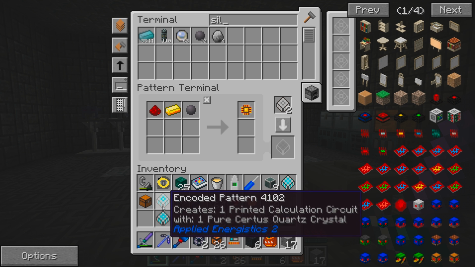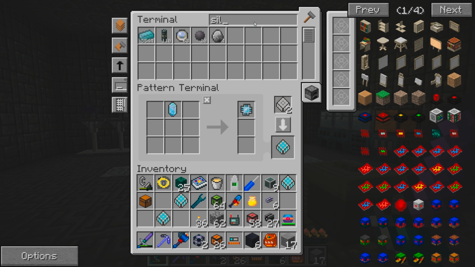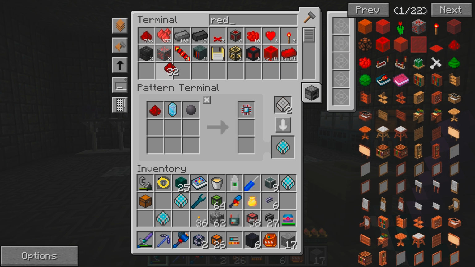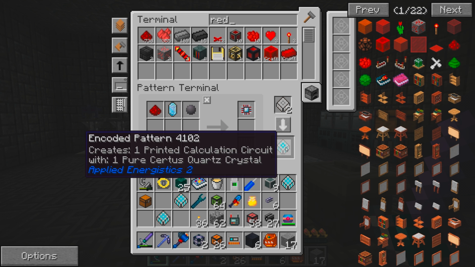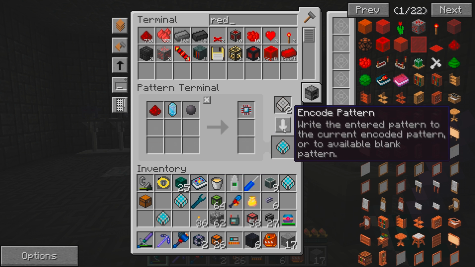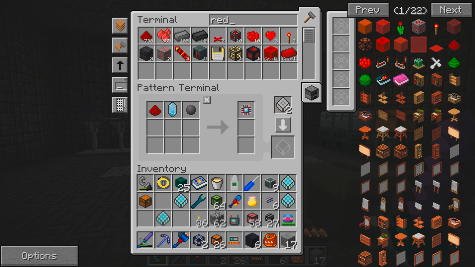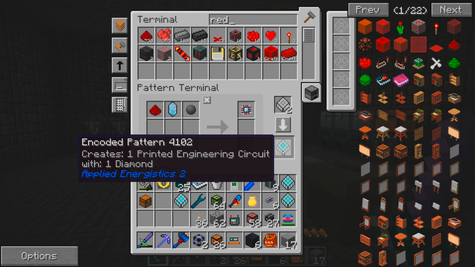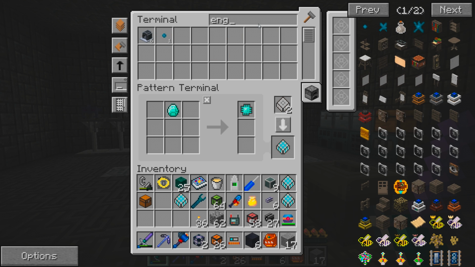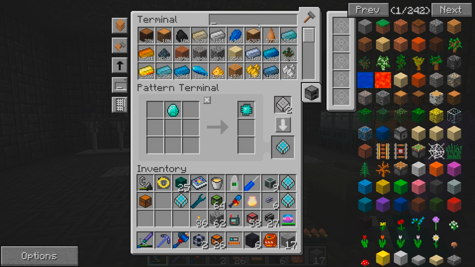Then to get a calculation circuit, and understand I'm not going on for the full, you know, what I'm doing here. Well, this is going to be, no, okay, because redstone's always going to go there. Right. All right, so printed circuit, calculation circuit, pure quartz crystal, and re-encode that. And then I want to say that this guy, which gets me an engineering. Nope, don't have it yet.